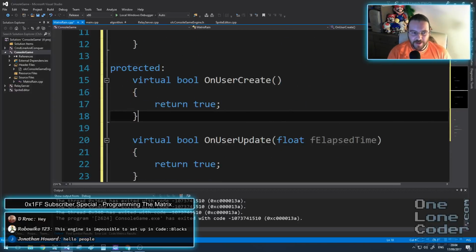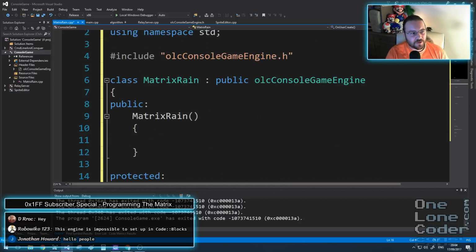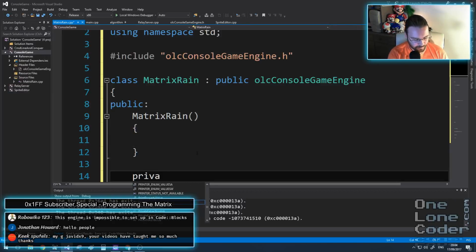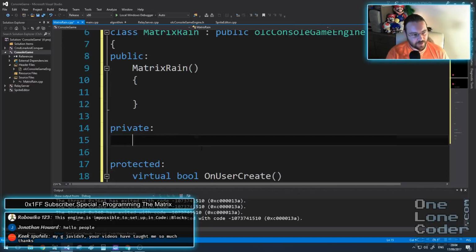So how are we going to tackle the matrix rain problem? Well, I know that it means we've got basically strings of text dripping from the screen vertically. And strings of text are good because we've got character arrays. We can do that in programming quite simply. We want them to drop at varying speeds, I think, and we want them to look just about right. So I think the first thing I'm going to do is create a struct called a streamer. This struct is going to represent the string that's being displayed and its position on the screen. So I'll create a private struct, and we'll call it sStreamer.